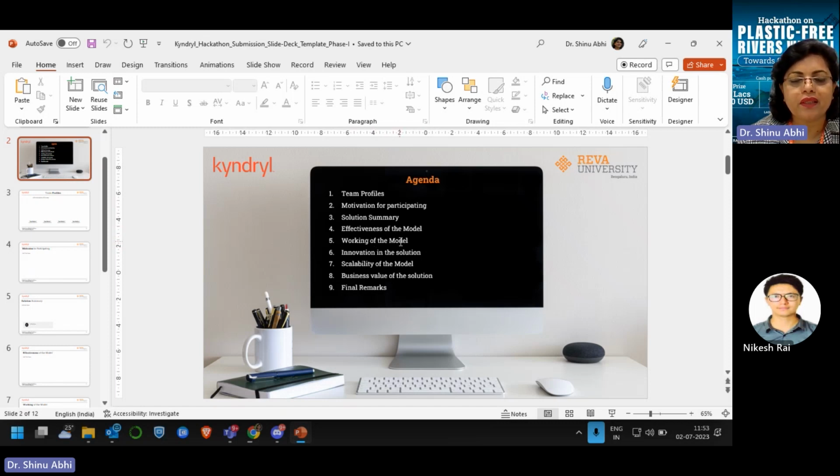Have you done augmentation? Have you done ensembling? Have you done any state of the art algorithm? You can mention that. Any innovations that you have brought in, and can we scale it? That means currently we are going to run your model on a fourth data set, but is it possible for you to scale? Have you tested that way?